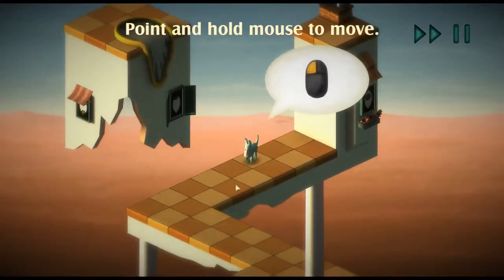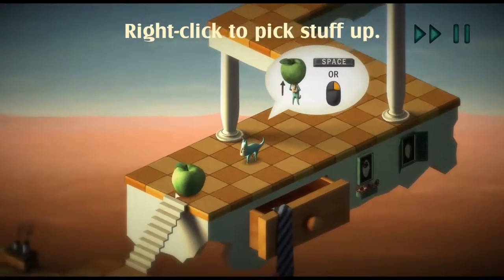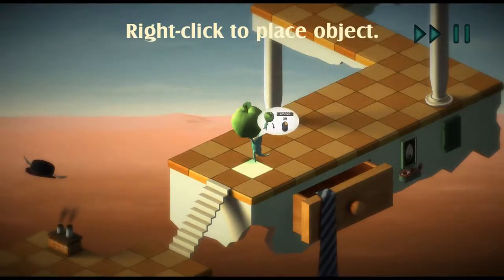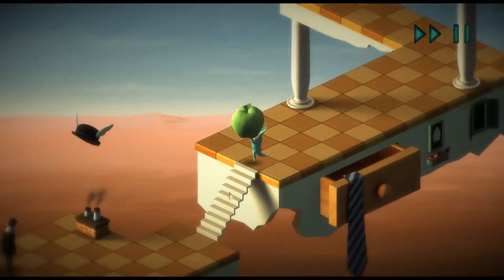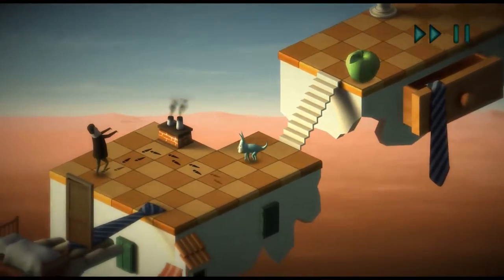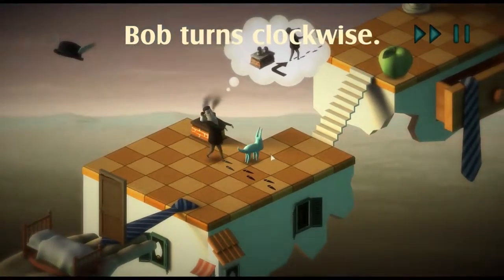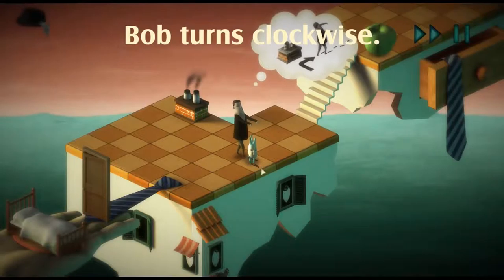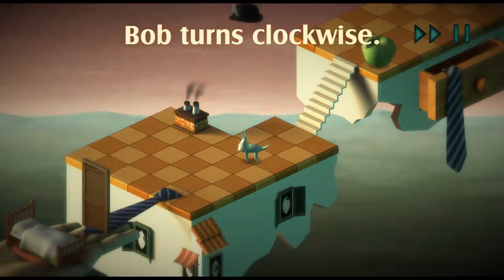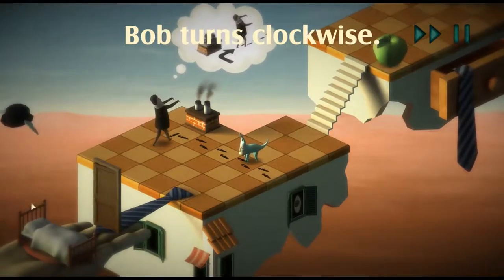Mouse to move. Okay. Right click to pick stuff up. Right click to place. Okay, right click. Yeah, okay. Oh, right, so we've picked it up. We can also use the arrow keys. Sorry, what? Bob turns clockwise. I didn't get what he was saying. Bob turns clockwise. Oh, okay. Yep, I'm with him.